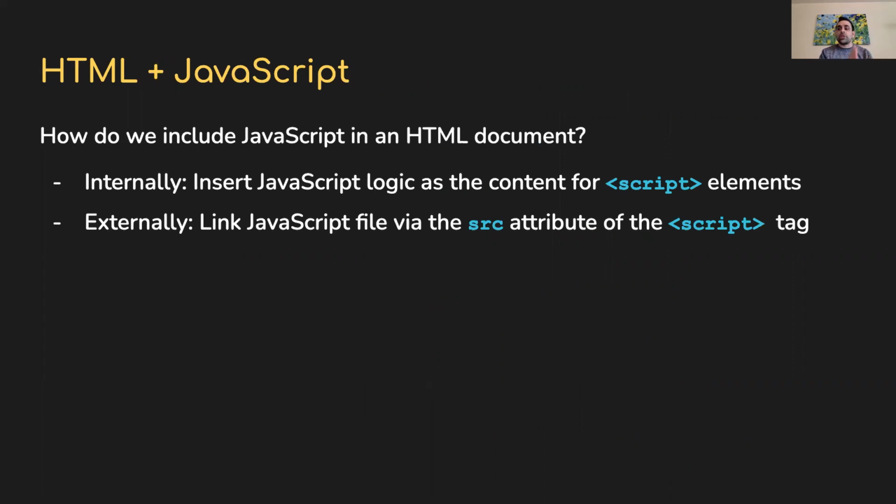But let's talk about JavaScript. How do we actually incorporate JavaScript with our HTML file? There are two ways to do it. This is similar to how we use CSS. We could write the CSS or the JavaScript internally, meaning inside of our HTML file, or we can create an external JavaScript file and link that to our HTML file. I'd say the latter is usually the way we should be doing it, just to separate the worlds, where we have HTML, quote unquote logic, and then JavaScript logic in a separate file.